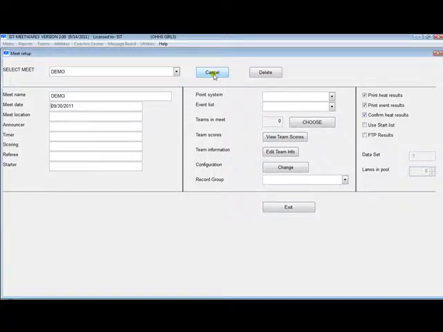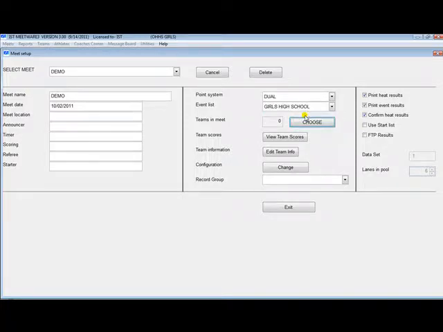Now press Enter. You can change the date that the meet will be run by typing it in here. You can also fill in the rest of the information, but that is optional. Next, select the point system that you want to use. We will run a standard dual meet using the dual meet point system. You also need to select the event list, which will be the standard Girls High School event list.